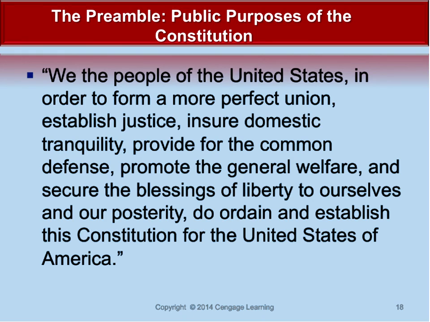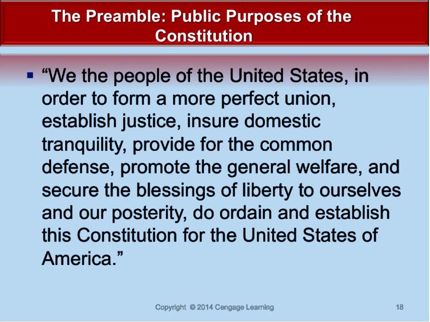But I ask you to note and pay attention to the preamble to the Constitution, because the preamble doesn't really talk about rights. It talks about the public purpose of the Constitution of the United States and the public purpose of our government. And here's the quote. You can read it. "We, the people of the United States, in order to form a more perfect union." This is a reference to the Articles of Confederation, where there was no union. "To establish justice, to ensure domestic tranquility, to provide for the common defense, to promote the general welfare."